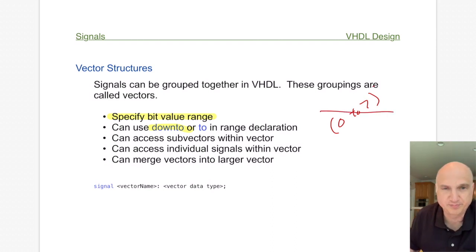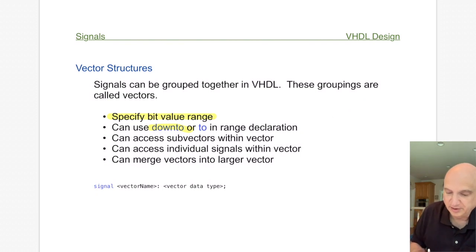This is pretty much never done because it kind of flies in the face of your standard way of bit numbering for groups of signals or vectors. So I strongly discourage even using that. Now, there might be cases where this can come in handy, but I can't think of any right off the top of my head. So predominantly, 99.9% of the time, you're going to use downto, and you're not going to use the to there.